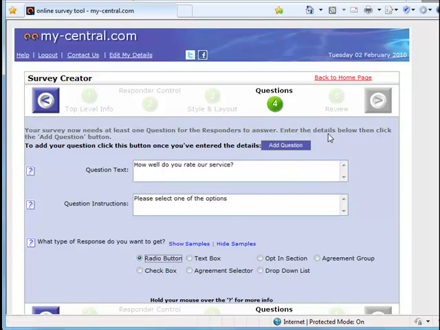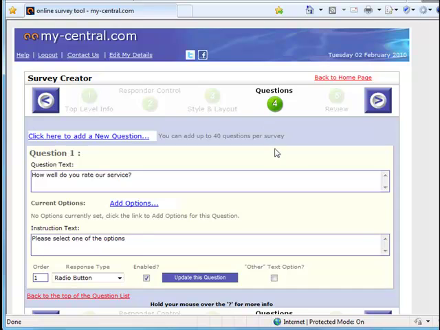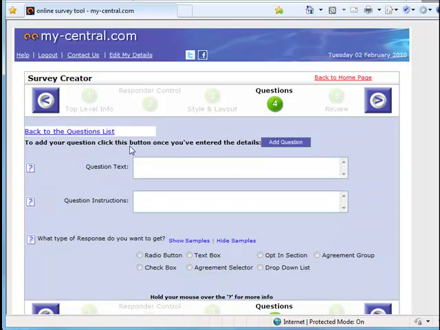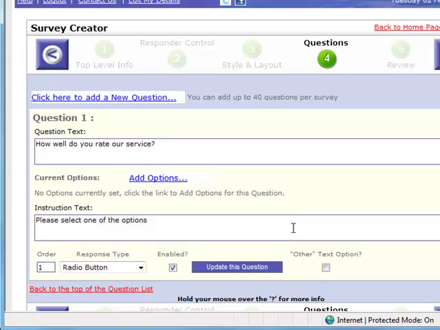Okay, so once we've done that, because we've got no questions in the survey yet, this button is greyed out, but as soon as we add the question, we move through to the question list. So, as you build your questions up in the list, keep adding a new question by clicking there to go back and add another one, and then come back to the list and it will be in the list below. You can reorder the questions, you can change the question type, and you can disable them to remove them from your survey. You can also add an other text option and change the text of your question. Remember, for each question that you're working with, always click the Update this question button if you've edited it to make sure that your update is applied. So we'll do that.